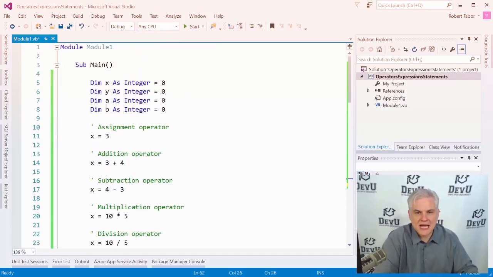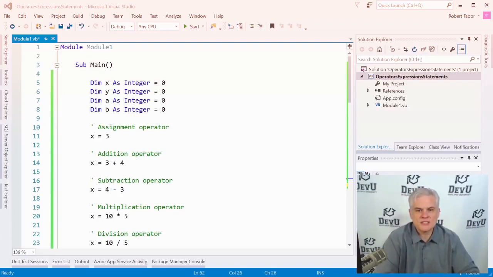So there are lots of different types of operators, and you'll need to learn the operators in order to perform actions on the operands that you create, and that gives the proper instructions that formulate your program.